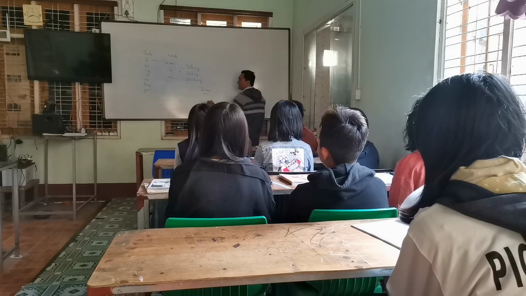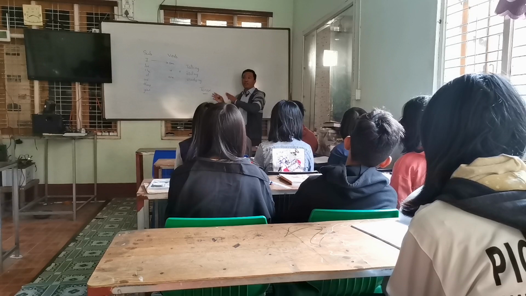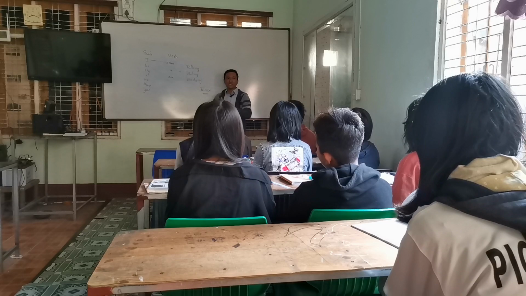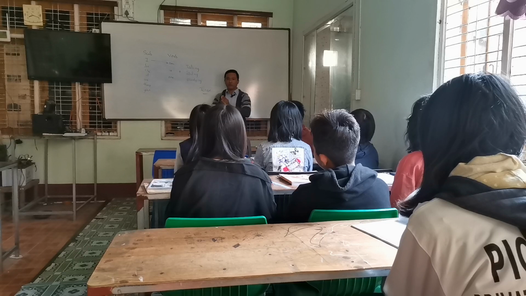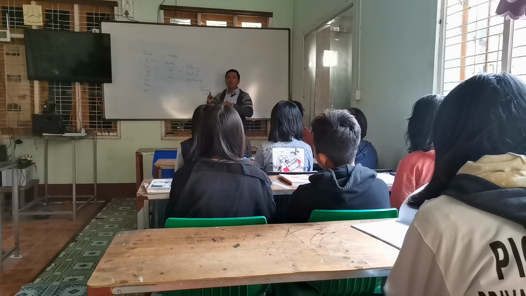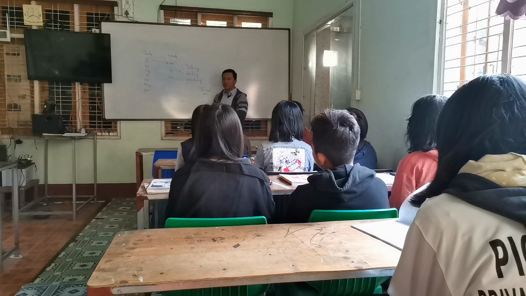What is it? Tense. Tense means there are three kinds of durations, something like, okay, the past tense, present tense, and future tense. If we are talking about something that was happening yesterday, and we want to express this kind of activity, which kind of verb form shall we use? Was or were plus verb ing.